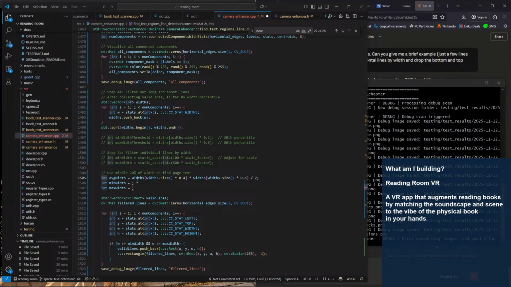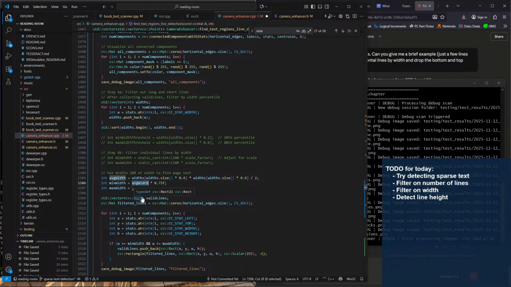Oh. Yeah, so we would just do something like this times 0.75 float, and this times 1.1 float, right? Like do 10%.